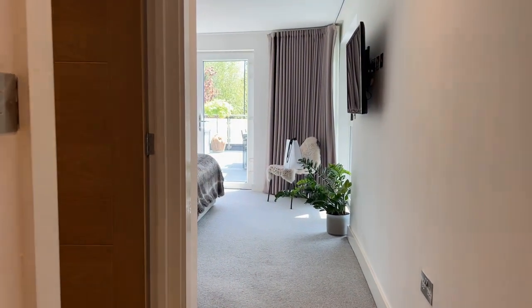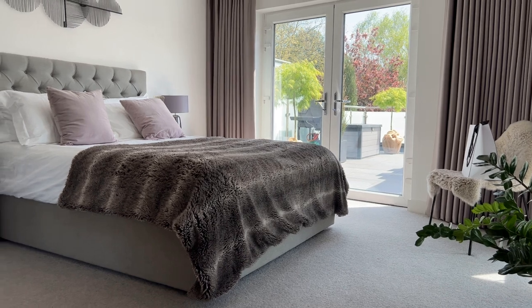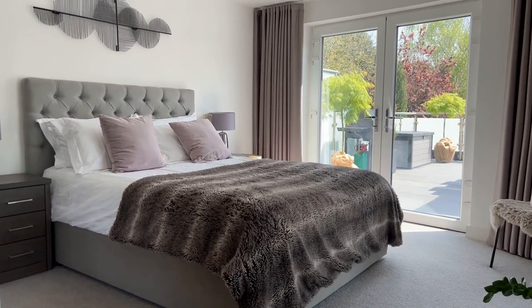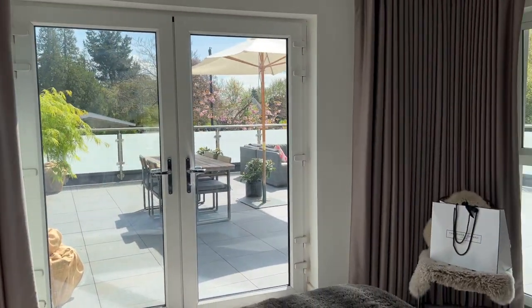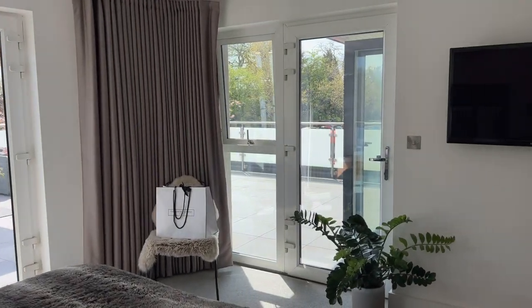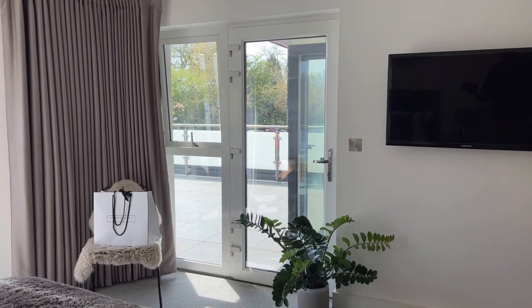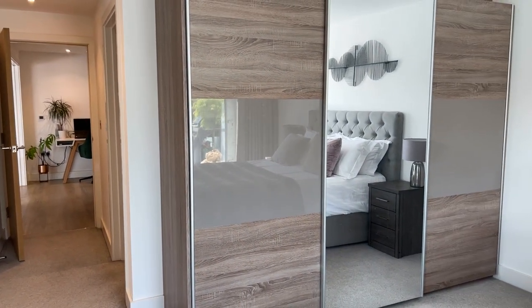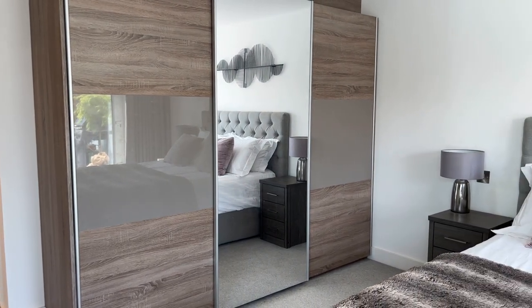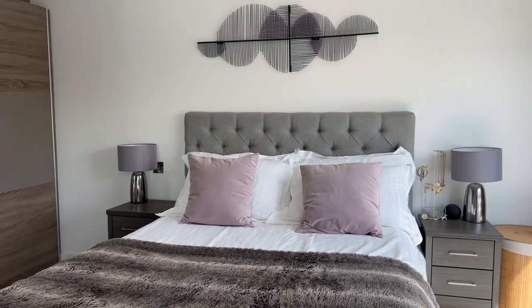Let's head into the principal bedroom. Off to the left is the shower room which I'll show you in just a second. This room is fantastic — there's a king size bed in here at the moment and again loads of natural light. There are French doors straight ahead looking out onto that wonderful private dining terrace, and a further window and glazed door going out onto what is actually a covered porch way — so even if it was pouring with rain you could open that door and let the fresh air in. This room also benefits from a triple fronted sliding door built-in storage wall, and with the king size bed there's still ample room for bedside tables and even a chest of drawers.